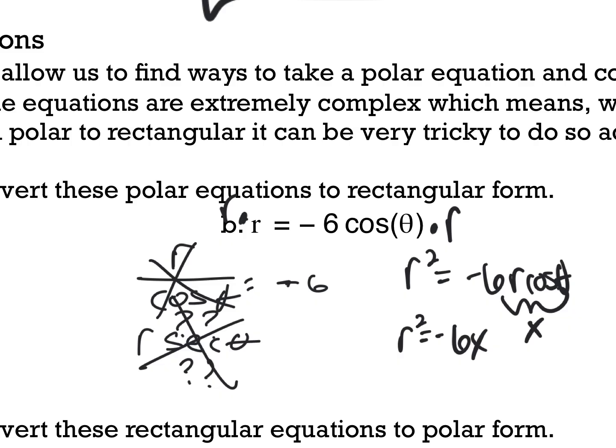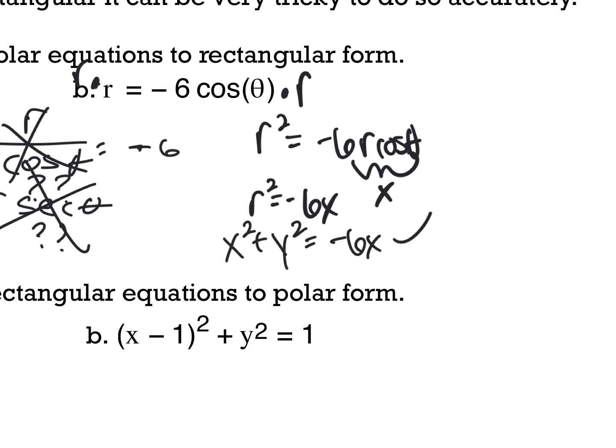And at this point, I hope you're saying, but r squared is still in terms of r. I've now removed the polar piece in terms of the rectangular, but this is a problem until you realize that this formula exists. R squared equals x squared plus y squared. If you remember, that's the equation of a circle. We did this in chapter 1. So we can actually just move it here and then move the 6x to the other side. Equals 0.